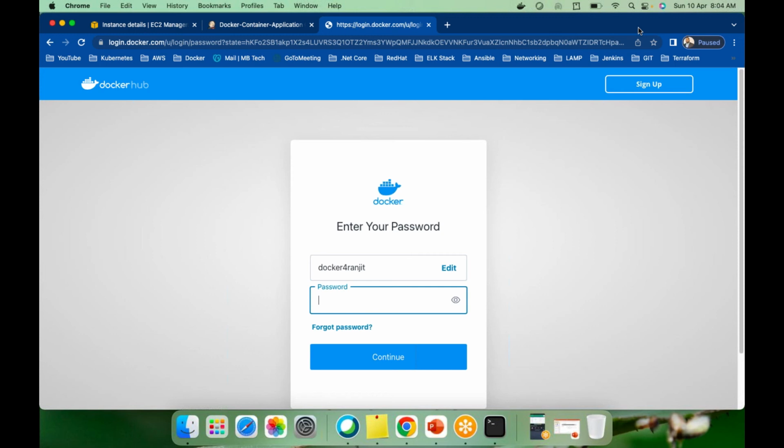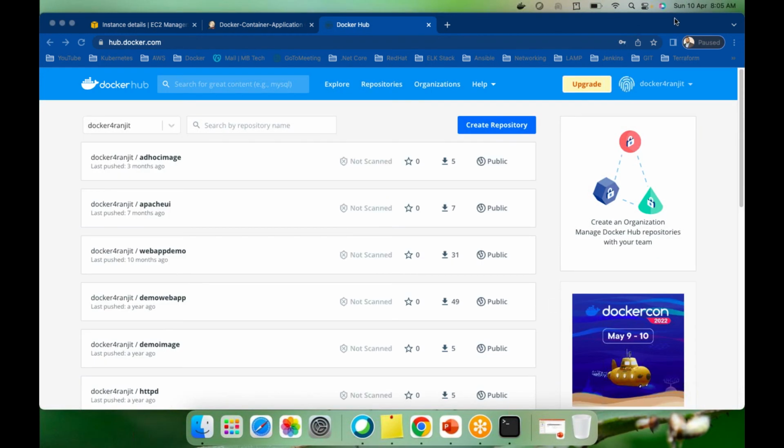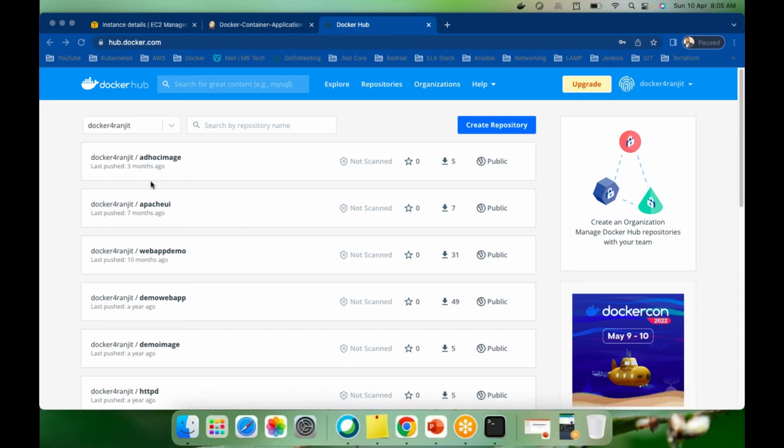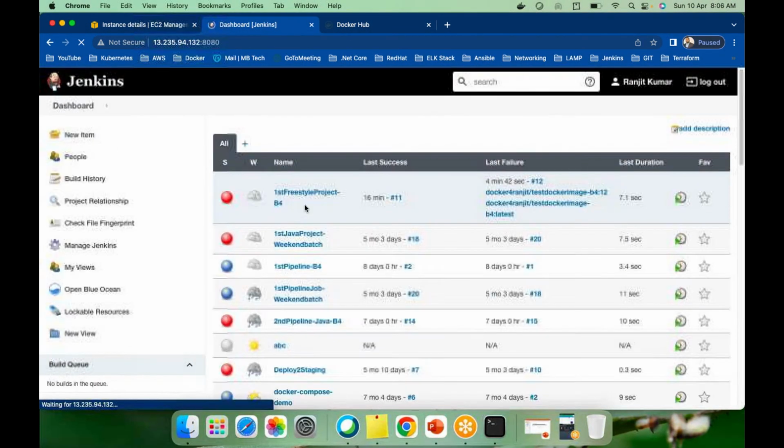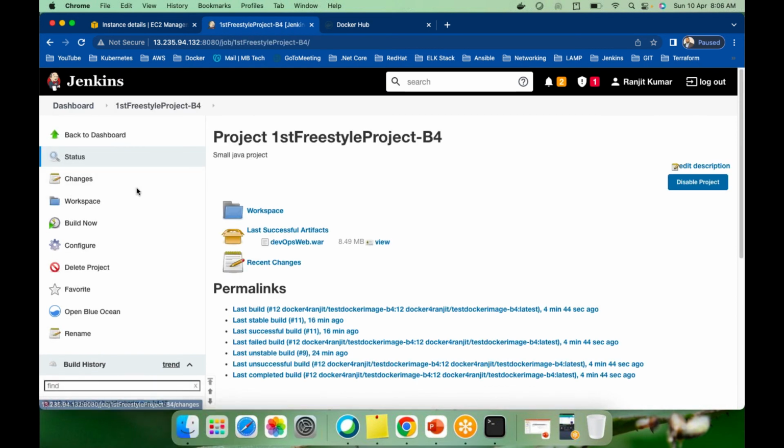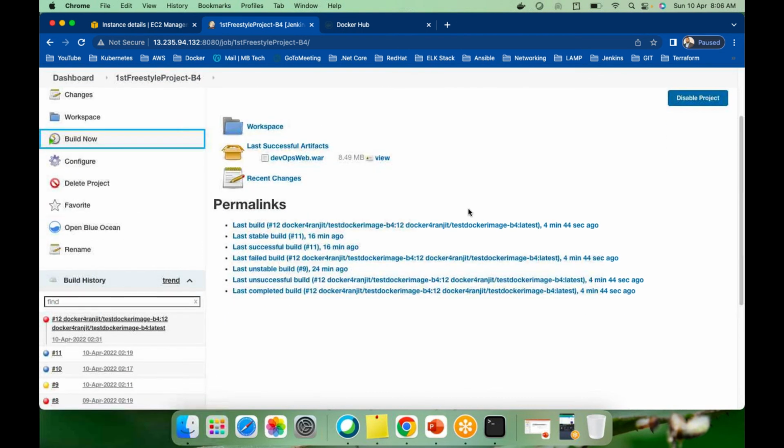One second, I'm stopping the screen sharing. Okay, I was able to log in to my Docker Hub registry.